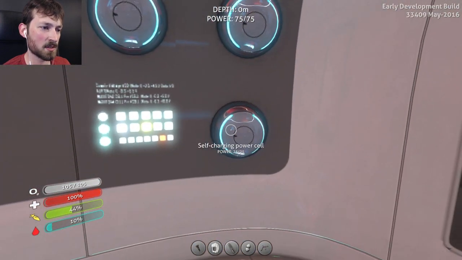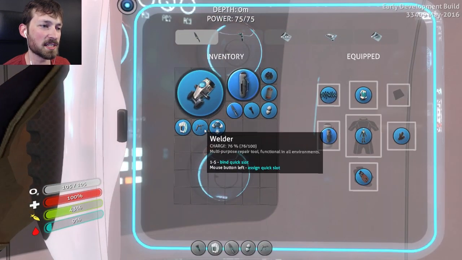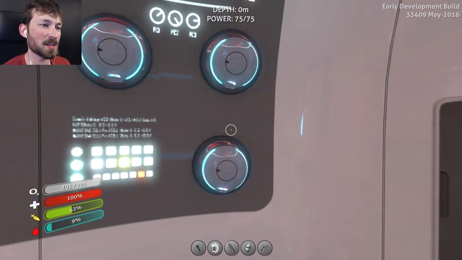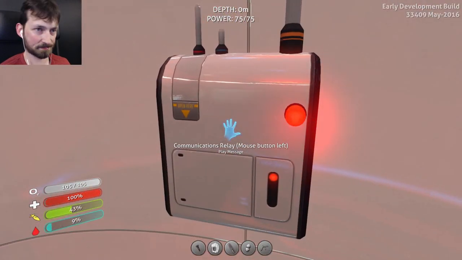I have voicemail. Self-charging. Oh, it only has 25 power. That one has 100. Crap, 25, or that one's 200. These are no use to me. Damn it. Okay, what do you got for me?